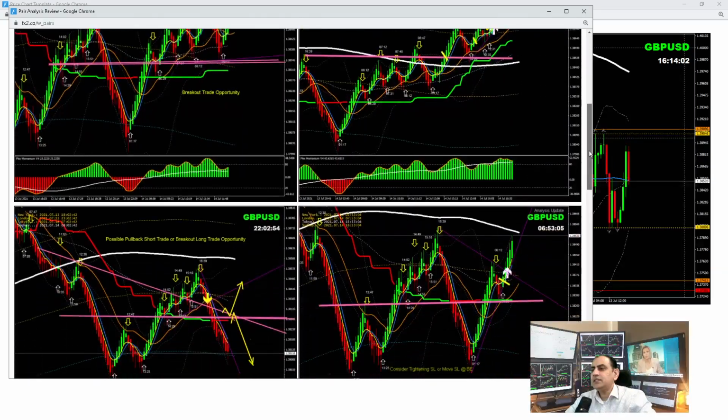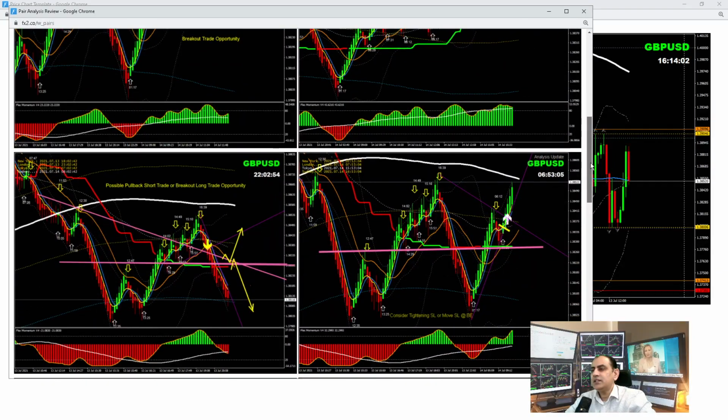If you look at this, this is the first analysis I did last night. I explained to my traders, I said to you guys, if the price is going to respect this level, then we should be taking a pullback short trade here at this level. As you can see here, we haven't seen any red candle. Then I explained to traders, if we don't see the pullback, then breakout.